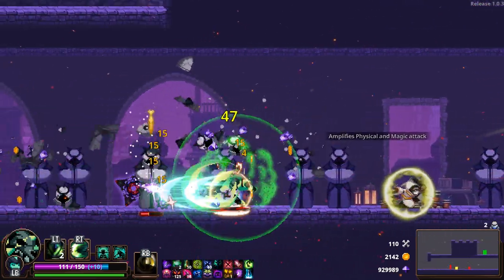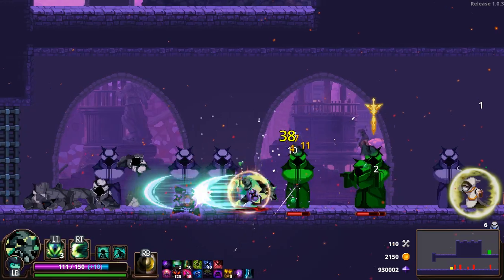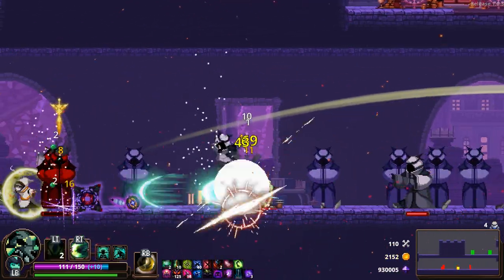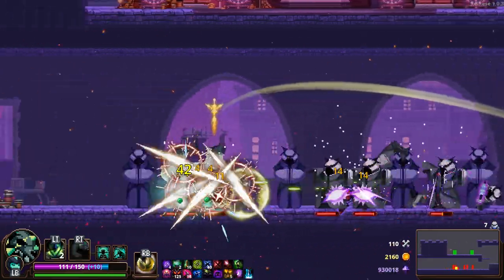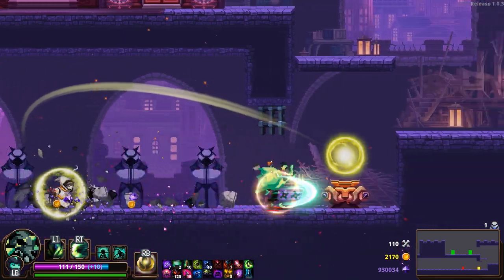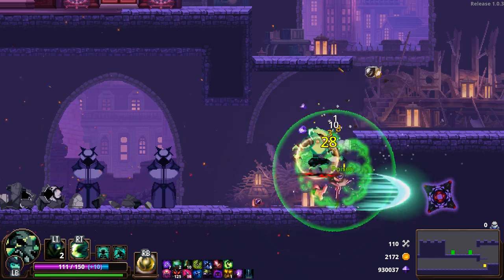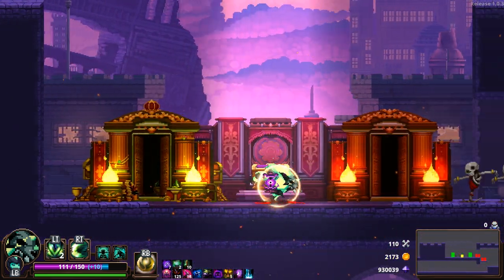I want to destroy that totem. Give me that attack power. This room's kind of like... It's slow, but I don't find it especially difficult. Damn, we are chunking these guys. Damn, that's really nice. Damn. That's really good. Alright, what do we get?